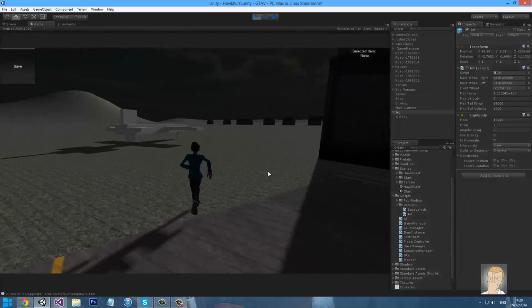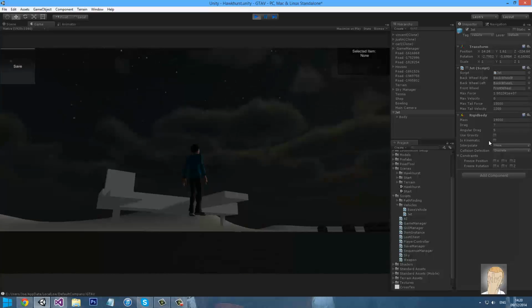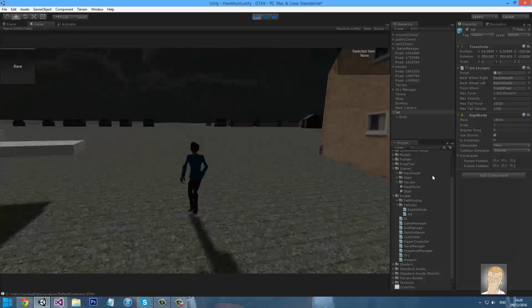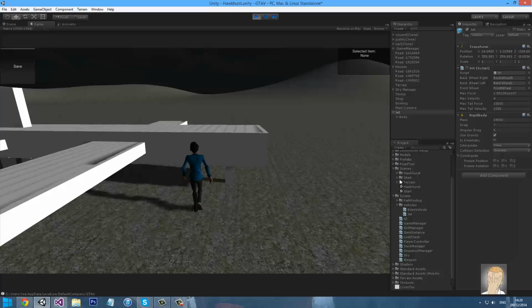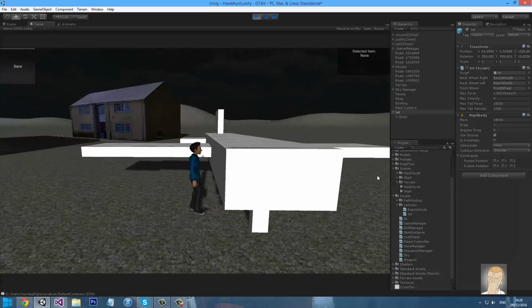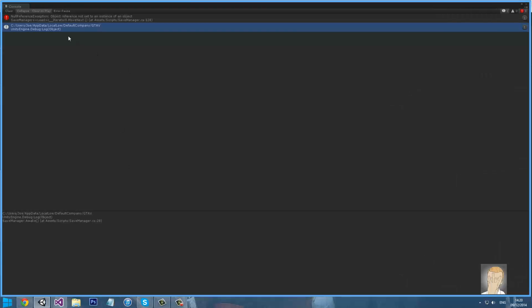Alright, let's go over here and just enable gravity so it actually falls down. I don't know why I don't do that, but whatever. So if we now press F, nothing happens. That's odd.